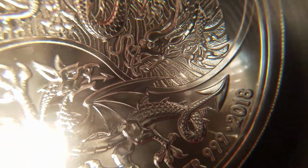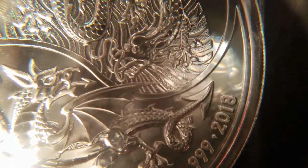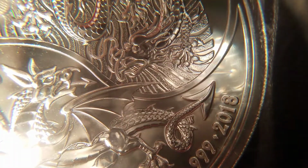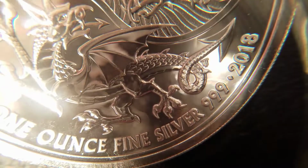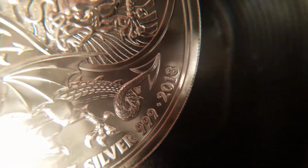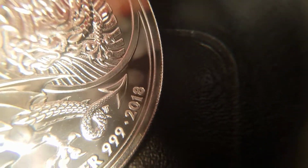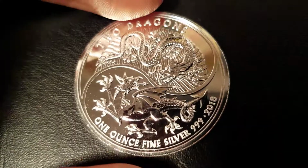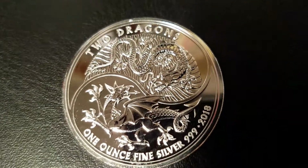Really cool. I find it funny that the Welsh dragon's wing kind of covers the Chinese part. I don't know if that's a subtle gesture to Britain's authority, maybe ego. Really good work on the tail here. Like I said, those details persist all the way to the end of the tail. Very good job here. The entire background of the reverse is a mirror polish, which looks really good.